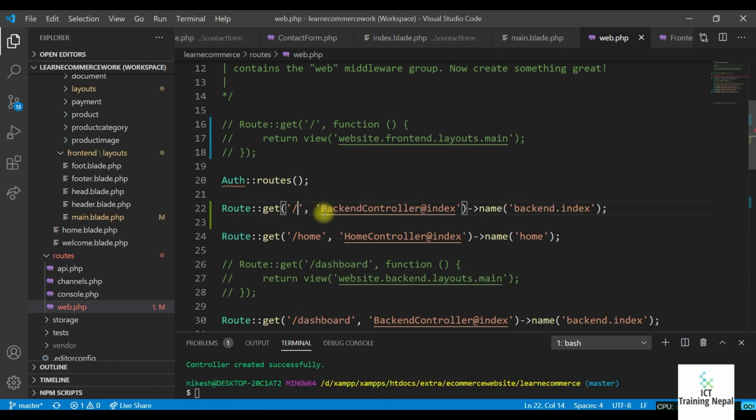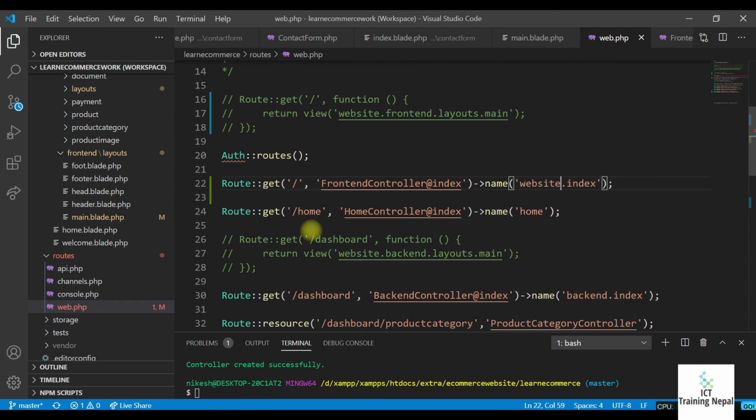We don't need this, and it will be the front-end controller, and it will be the website.index.